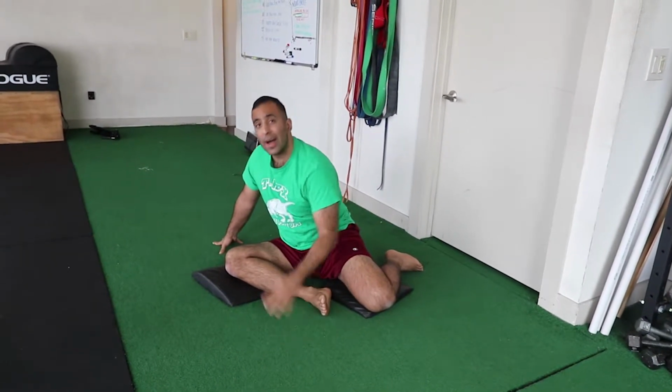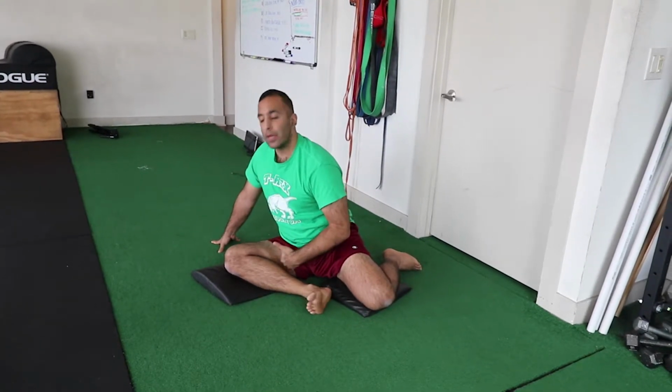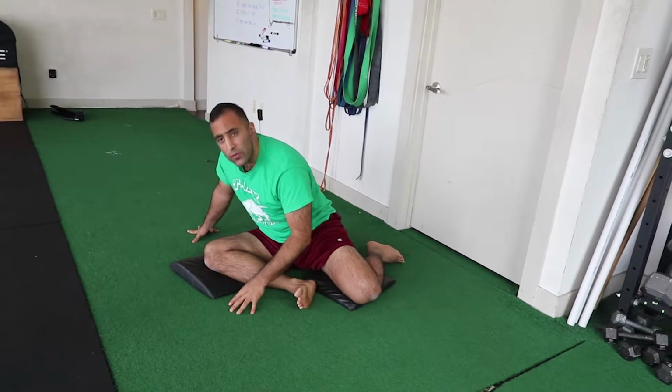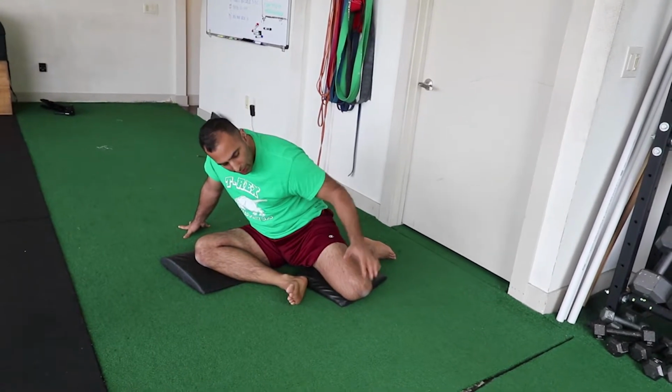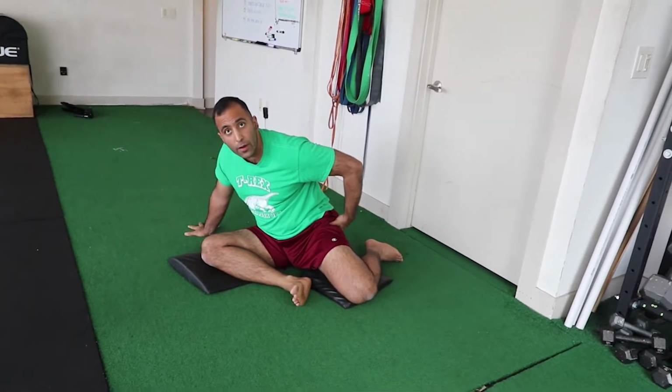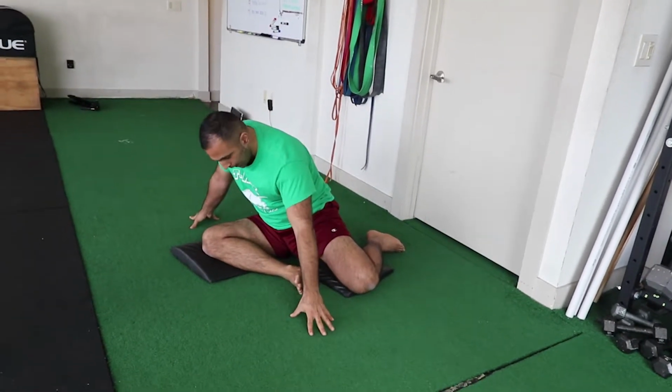I'm gonna load this hip by tipping my torso over. I'm gonna push down really hard with this knee, as hard as possible. I should feel my glute fire. And I should also shove this knee down as hard as possible and feel this glute fire. So both glutes are firing at the same time.